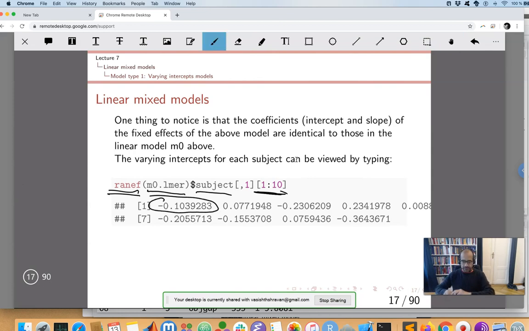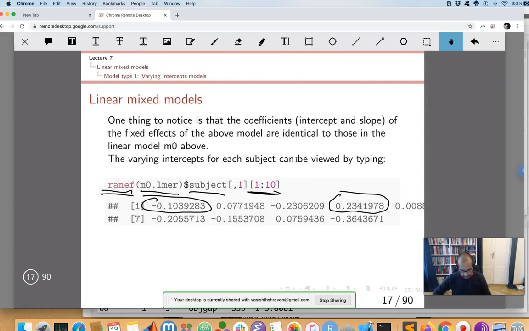Okay, so that's what this piece of code is doing, and you can see that some subjects have negative adjustments. So this is subject 1, who is faster than average. And then you've got some subjects, for example, this one here has a very large positive adjustment. This is on the log millisecond scale. 0.23 is quite large. So this subject, probably subject 4, is way slower than the average speed of the subjects. Okay, so you can see the by-subject variability in the grand mean of each subject.